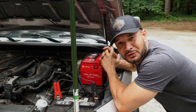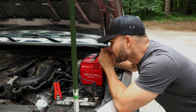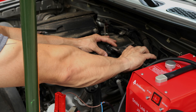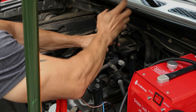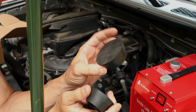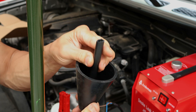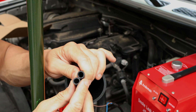Now that we know these things work, I'm going to show you how to use it on your car. We're going to find a vacuum hose — you can use any of the adapters and connect the machine to that. In my case, this intake has a cap for one of the intake hoses, so I'm just going to take that cap off and use that one. The kit comes with a lot of different caps. You're supposed to cap the intake because it's going to leak through there, or you can use the adapter to go straight from the cold air intake so you don't have to cap anything off.